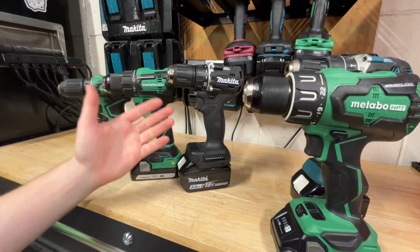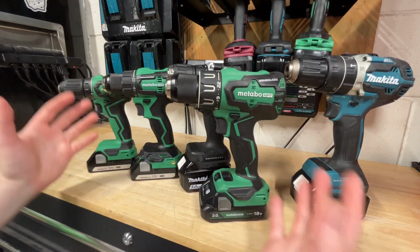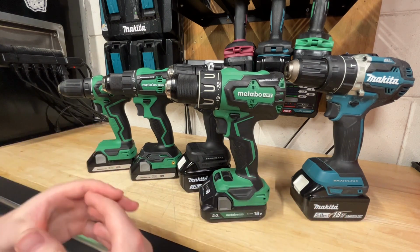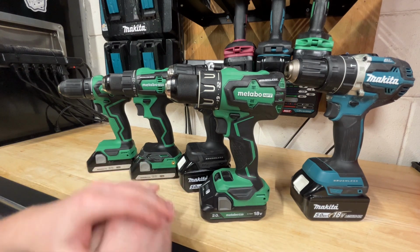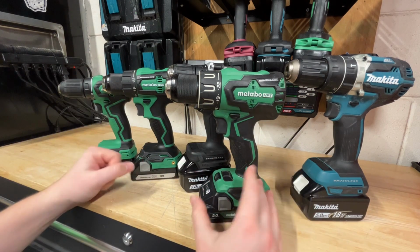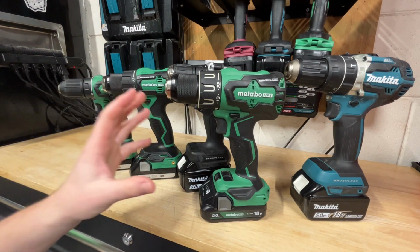Hopefully this was informative to you guys. If you're looking for a new drill and you don't want to go for the full-size hammer drills, not everyone wants or needs those drills, the subcompact stuff is pretty awesome now. It's not like this cheap garbage drill anymore. They have definitely stepped up quite a bit here, and they have some amazing offerings now.